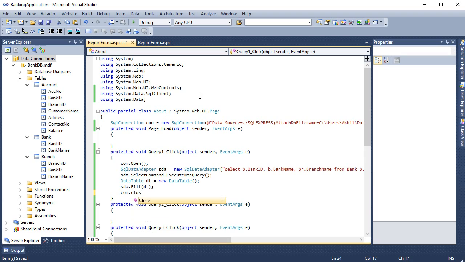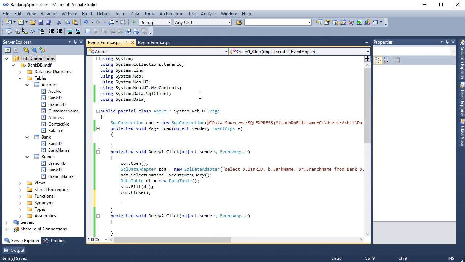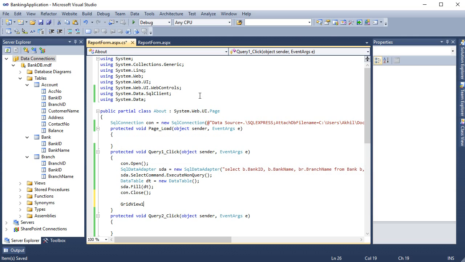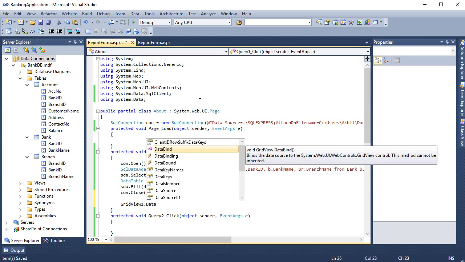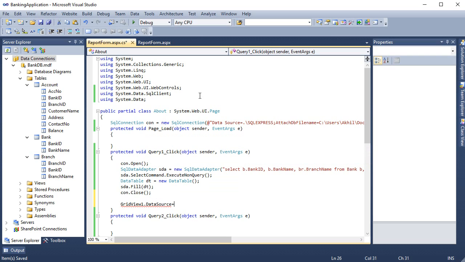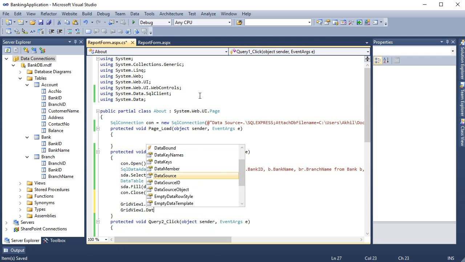Con dot close, then grid view 1 dot data source is equal to dt, grid view 1 dot data bind.